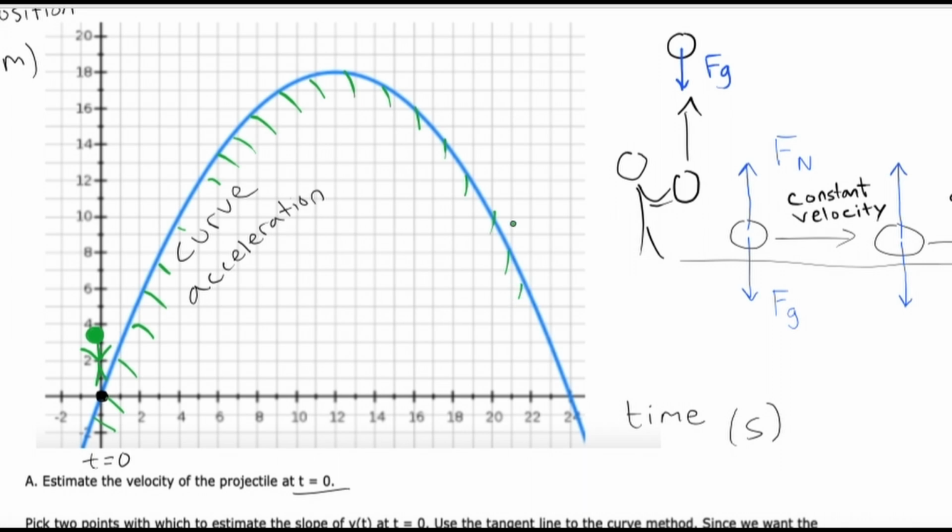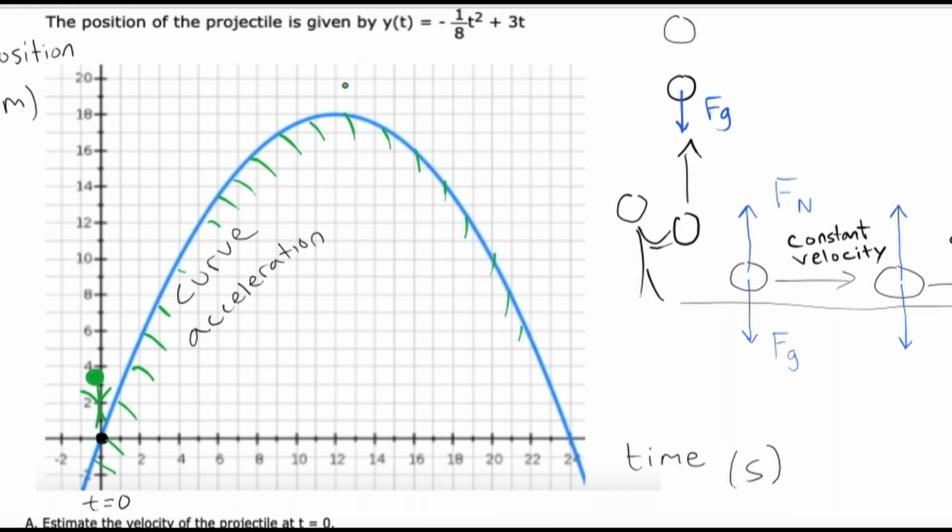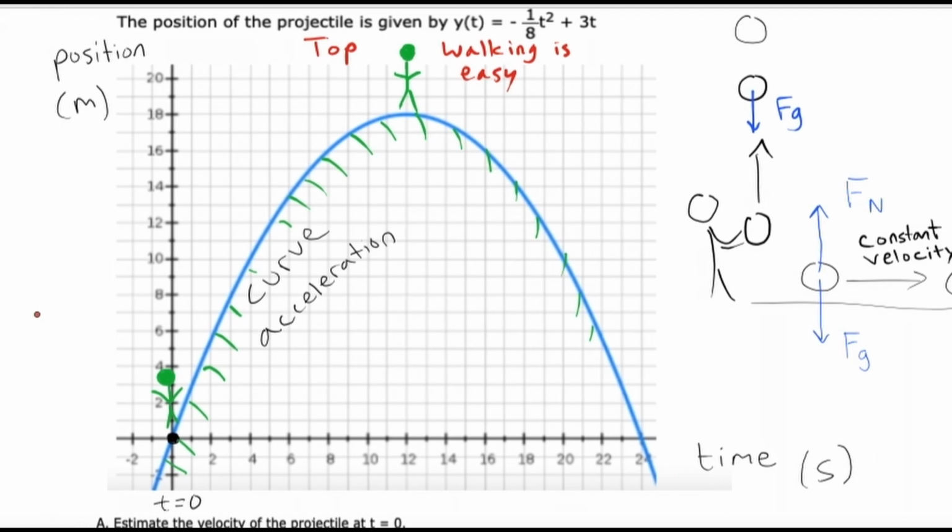Now, you all feel that great feeling when you get to the top, right? It's like, wow, I just conquered that hill and I'm feeling pretty good. Why are you feeling pretty good? Where's it easier to walk? The bottom of the hill or the top? The top, right? At the top, walking is easy. And at the bottom, it's not.